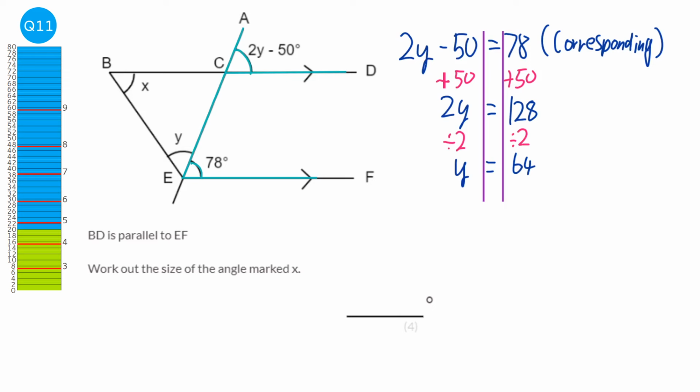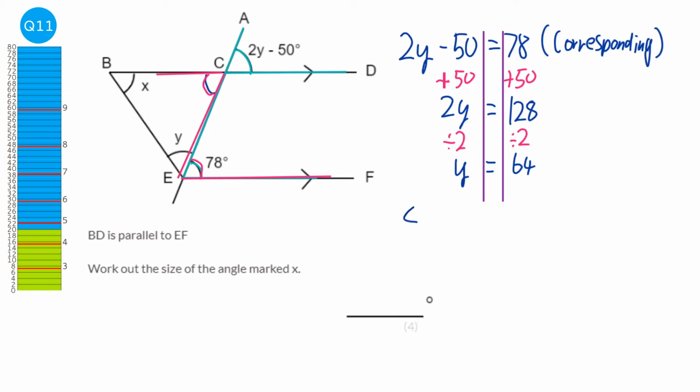Well, there's a few different things we can do. We could work out the fact that these two here are vertically opposite. That would be absolutely fine. But actually, if we look at this part here and this part here, these are also 2 parallel lines, and we've got this angle here and this angle are going to be alternate. So I can write that down here.